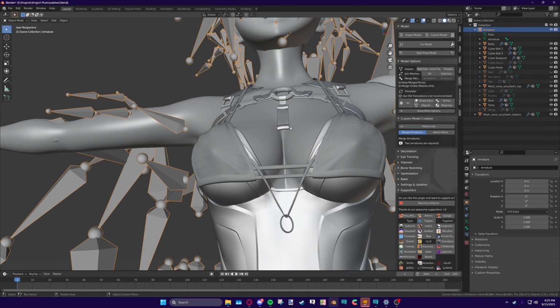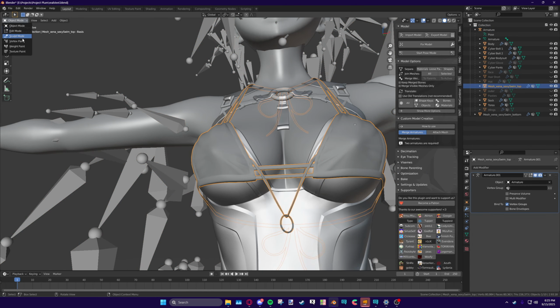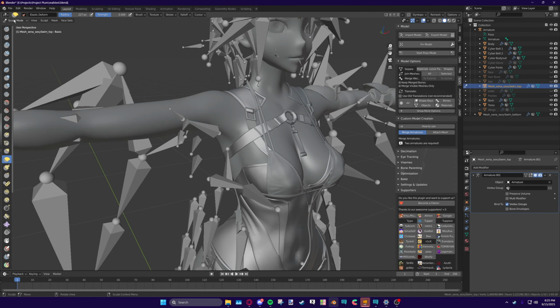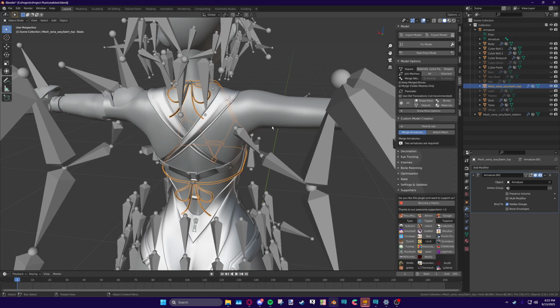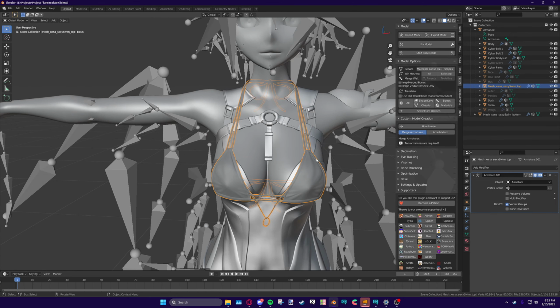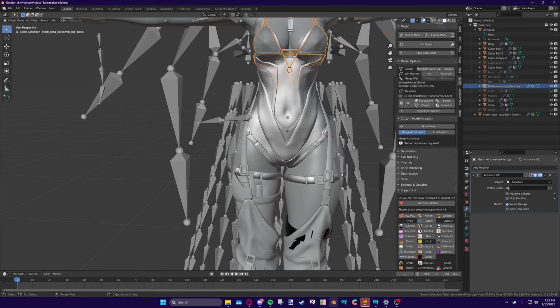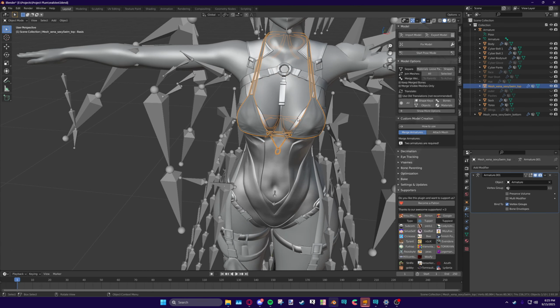Wonderful. So now that we have almost no clipping on our top, we should be good to go. You'll have to go into game and check if there's any more clipping. You can do some quick sculpts to get rid of it. Yeah, that's how you sculpt on a top. I'm not going to do the bottom for today because it's the same process.